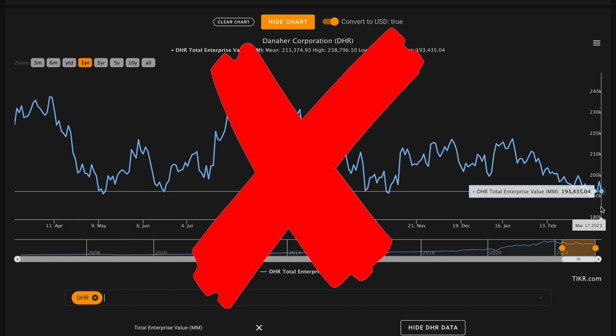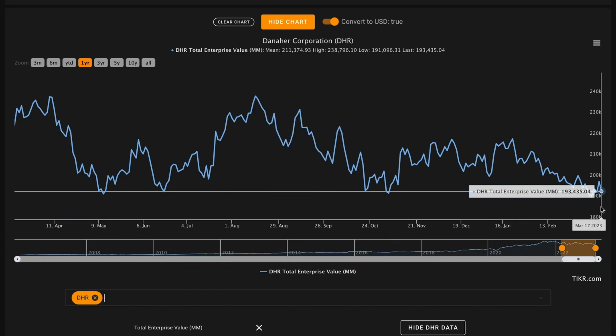Just because this is the case doesn't mean you're going to toss this business out in its entirety. We still want to perform a DCF analysis to come to a more concrete estimate of Danaher's intrinsic value, but we've got a bonus metric to cover before we get to that. While these metrics are simple, when they're combined together, they can be very powerful. And I want to reiterate that this type of analysis is not financial advice.